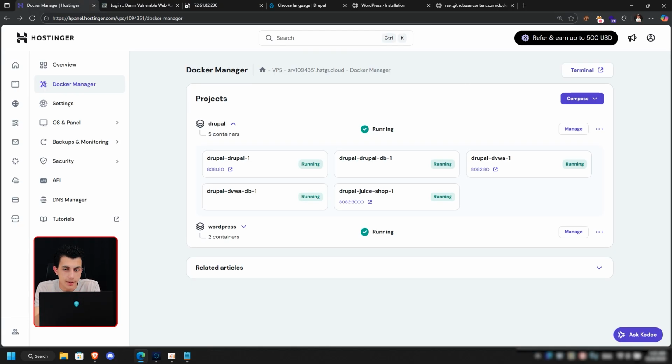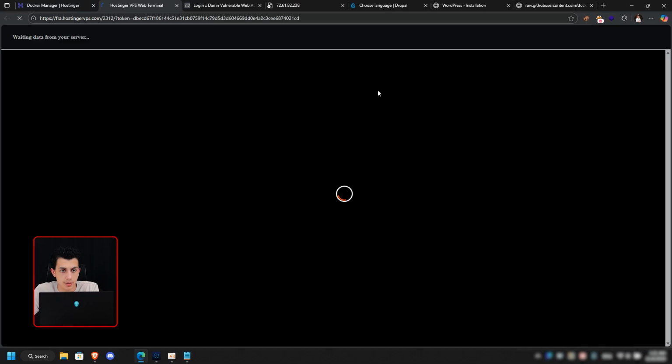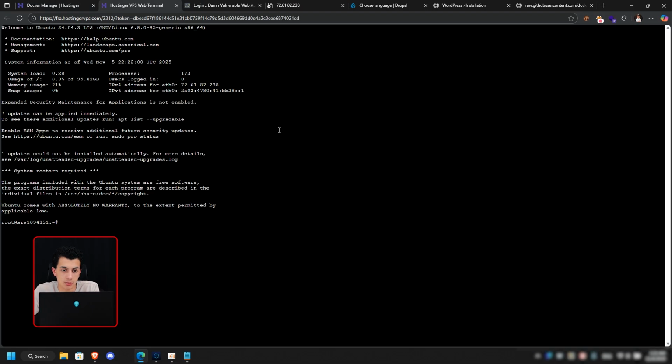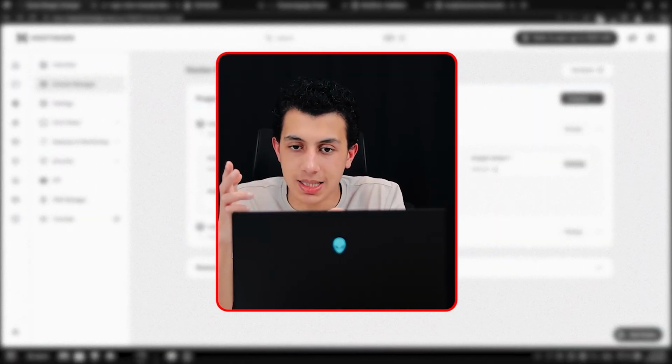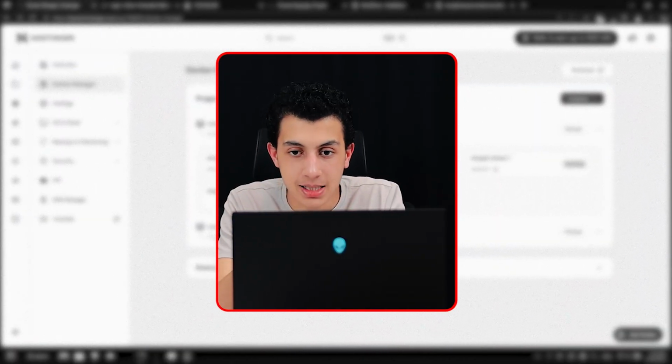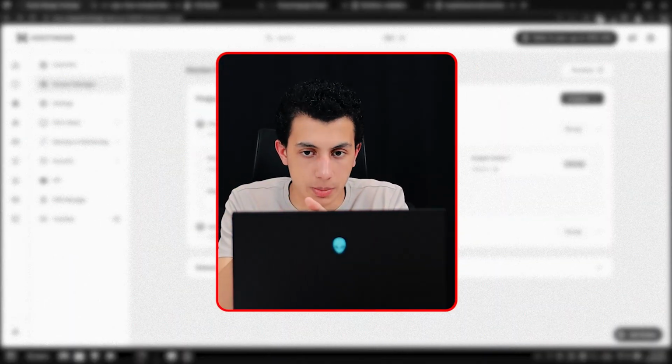So the crazy thing is that from here I can view logs, restart or stop containers, edit config or delete all the projects. Each service shows its own status, resource usage and network info. And if I ever need to jump into the server, there is a built-in browser terminal right here that can just give me access to the terminal. So this is a game changer. No CLI, no SSH, no remembering flags, just a clean visual Docker manager.